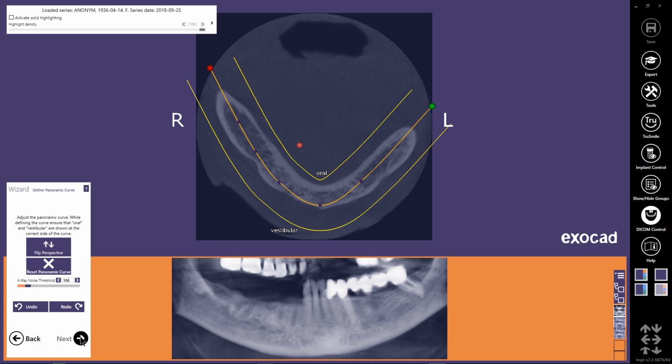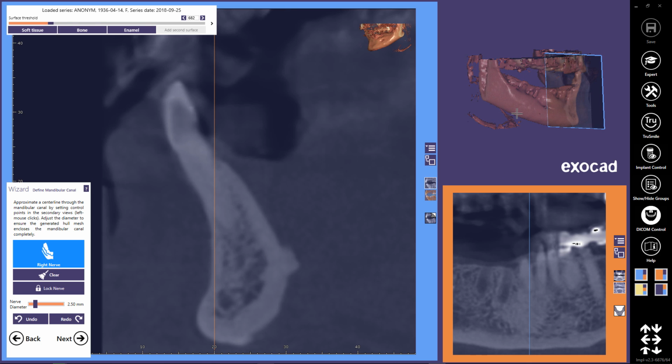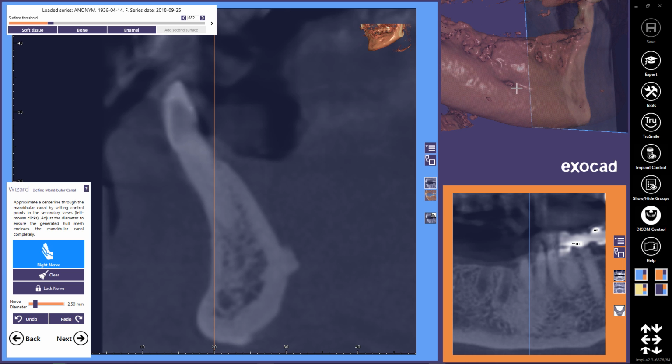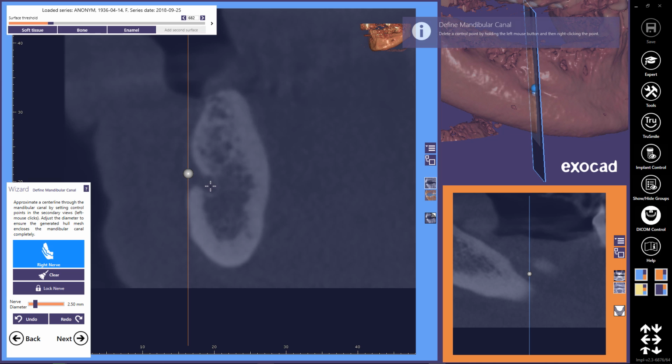And let's go next. So, when marking the nerve canal, I locate the foramen and click on it with the mouse wheel, which when I do that, all the secondary views focus on that point, and I can see the entrance hole here, and I can start marking my canal.